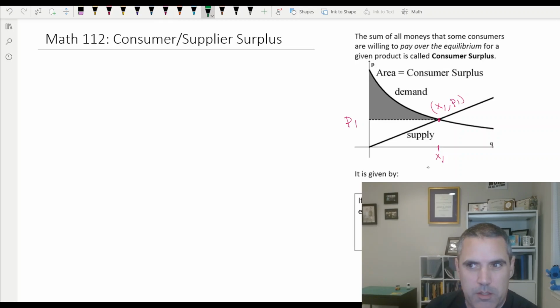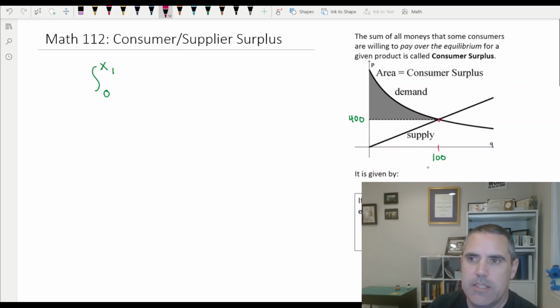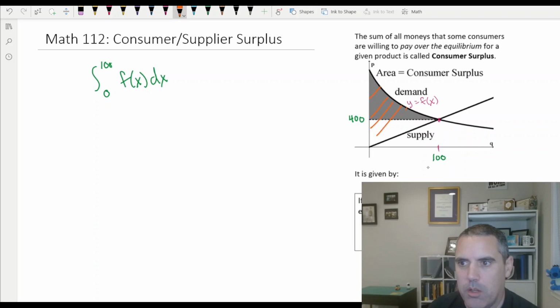Think about what the area would be. We have this tool that finds the area under something. So for example, this tool, and this is what we'll do in class, the integral from 0 to x1, whatever it is. If that's too hard for us, let's put some numbers in here. Apologies, I don't want to be too general. Let's say it's 100 items, and let's say it's $400. Okay, let's simplify this a little bit. I will call the demand function f of x, so we will talk in generalities. So you can do the integral from 0 to 100 of whatever your function is, and it will tell you this area, which is not what we want.